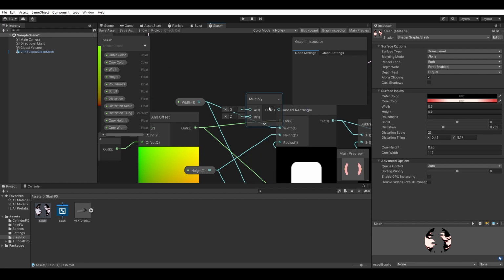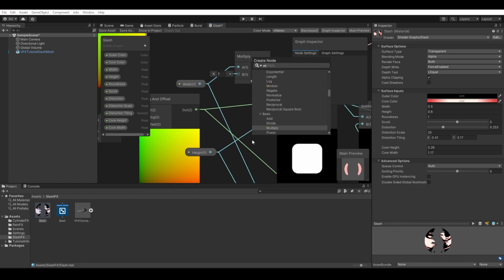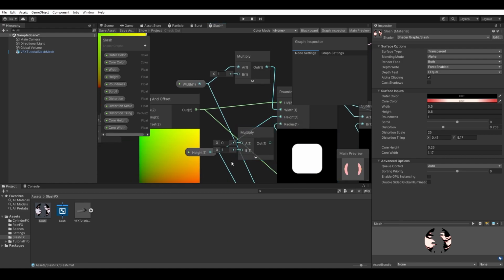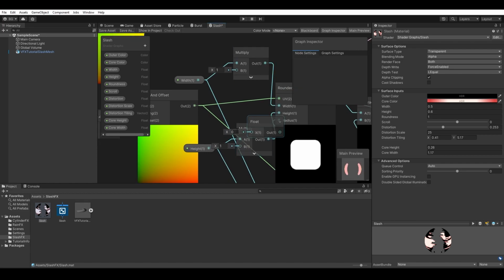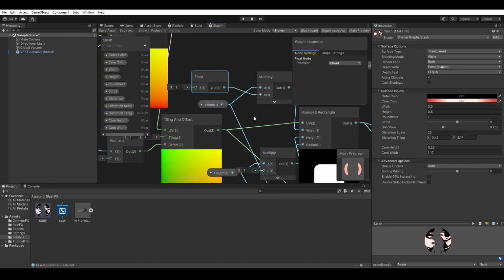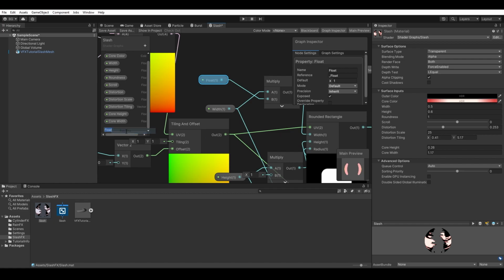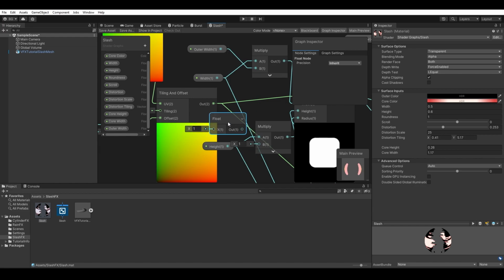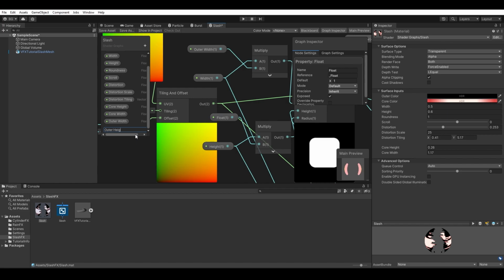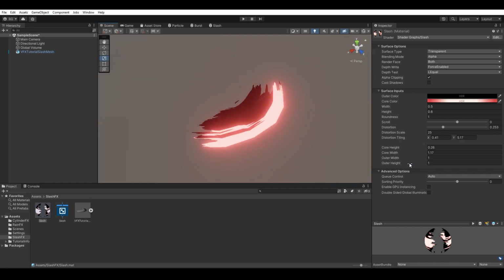And here's where I decided to separate out the size of the outer edge. So I did the same thing I did down there, set up a multiplier, and then have a different float that controls that multiplier for each one, height and width. That way I can have an overall size control to just scale up the whole thing if I want, or I can go in and control either one. It's nice to just be able to tinker with it. There we go. Now I can bring that black in a little bit so it's not so heavy in the back end.